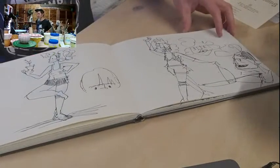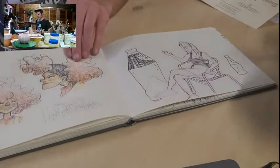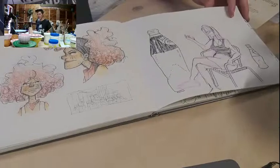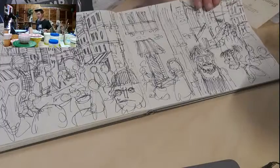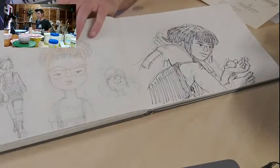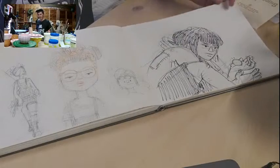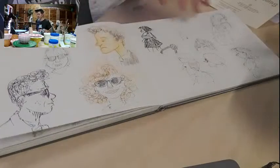Oh, okay, so here's how lost I am here. Trying to capture this. I went through this thing of looking for photos and drawing hair. I was trying to catch this sort of redhead vibe. And Falter City streetscape. Not much change there actually. You know, like what does Frida look like? Maybe she's got black hair. Maybe she looks like my friend Meg or something.